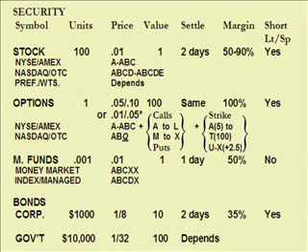Bonds, corporate bonds, trade in $1,000 multiples and have price increments of 1/8. And all bonds are priced as percentage points of face value as 100%, so thus 1 point of 1,000 is $10 for a corporate bond. They have 2-day settlements, and here you can typically buy them with as little as 35% down, and you can use limit and stop and so on orders.